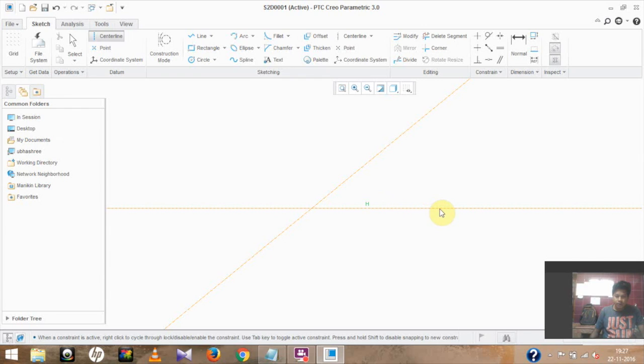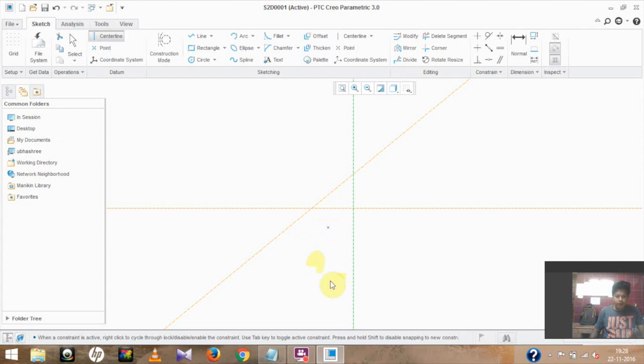So just click on that place and you can see our horizontal line is created. Again, if you want to make a vertical line, first click, okay, and just see this is in a vertical position, and it's also giving us a symbol V, that means vertical. Okay, so just click there and you can see our vertical line is created.